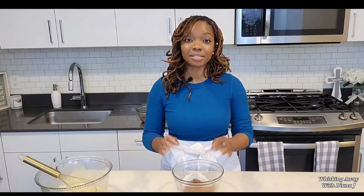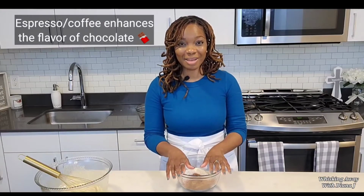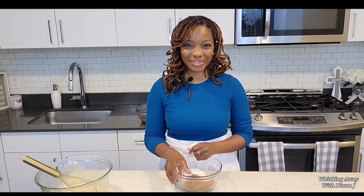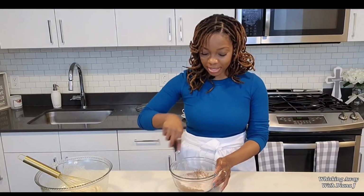It just does something to chocolate. It works and pairs really well together. So whenever I'm making chocolate treats, I always add a dash, pinch, whatever you may have, of espresso or coffee. I just have a quarter of a teaspoon of salt in there. And you're just gonna whisk that together.